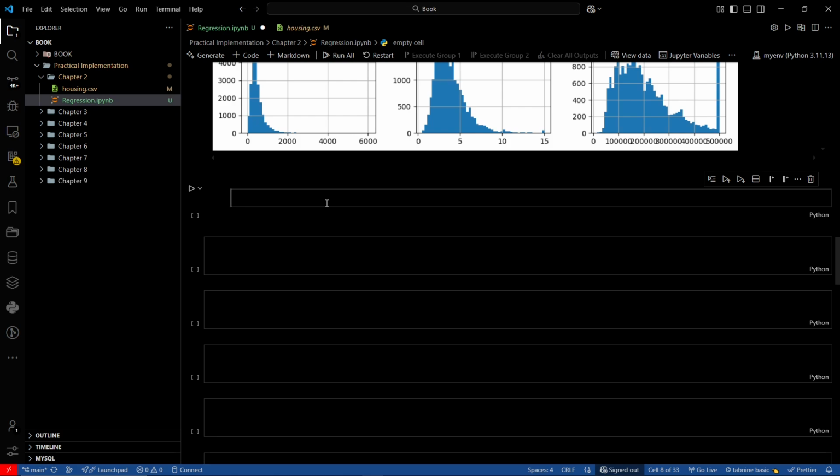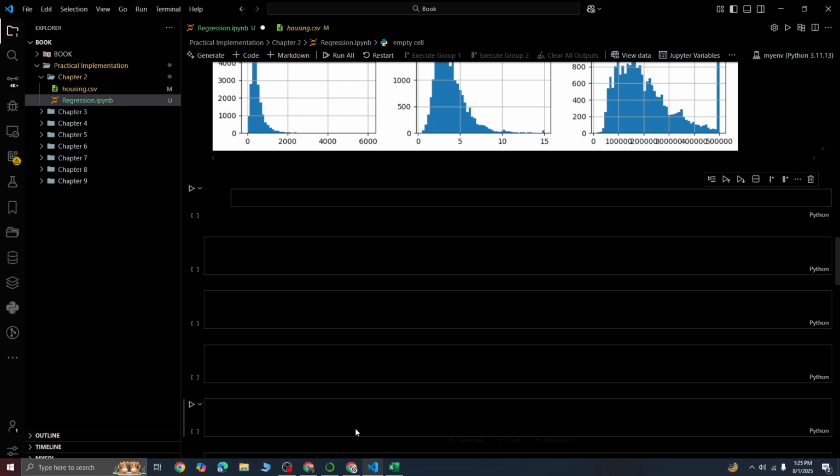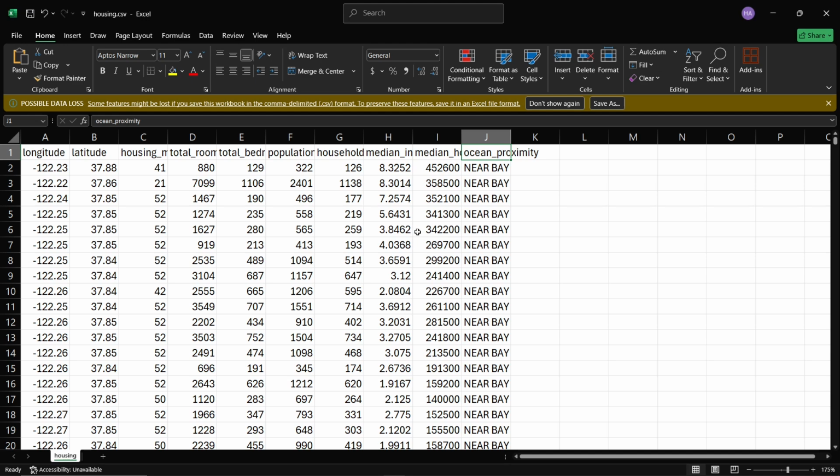In the beginning of our machine learning, we mostly use the random split, but in this case we have to use the stratified shuffle split, because it is a very important data set, and we have to ensure that the rich people get the expensive house and the poor people get the poor house according to their demands.